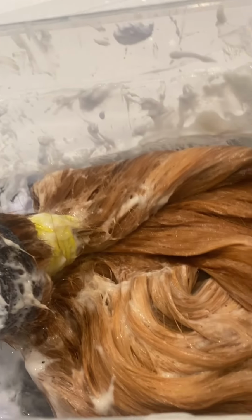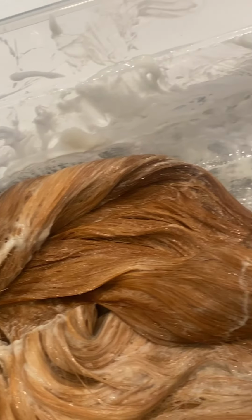I'll be back. Let me charge up my phone a little bit. This is the color results. I don't know if I should try to bleach it one more time to try to get it brighter than that. And then these are the closures. These are how the closures came out.